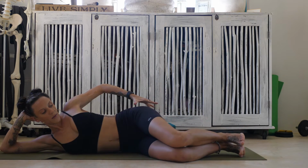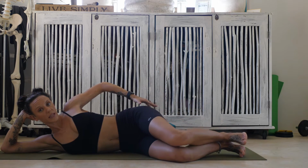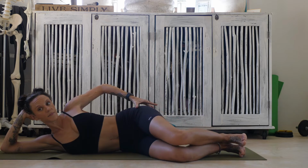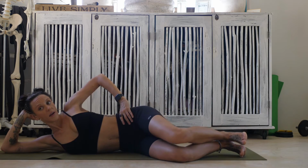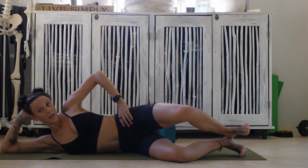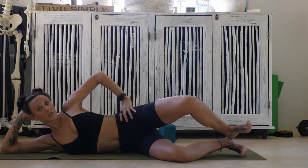Lift and lower. 10, 9, pull your belly in for 8, 7, 6, nice job, 5, pull it in, 4, squeeze your butt, 3, last 2. One more time. Lift your top knee up.